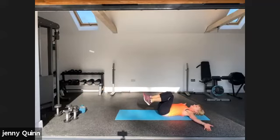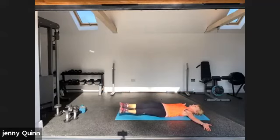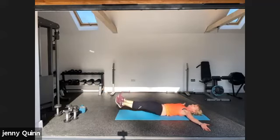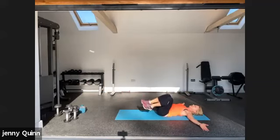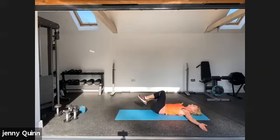If you want to make it slightly harder and work the abs, extend the legs as you go to one side, bring them around and draw them back up towards you, the other side. Then extend and back around. Okay, so just find your own level. We'll do 12 altogether. Off we go. So I'll just count through and draw us to a close.